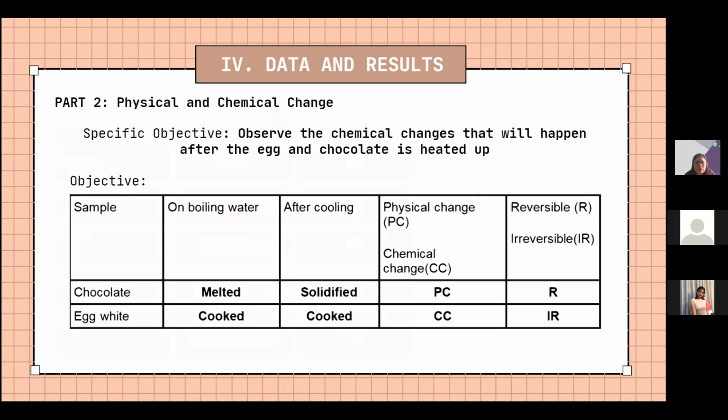Part 2. Specific objective: observe the chemical changes that will happen after the egg and chocolate is heated up. Sample is chocolate and egg white. On boiling water, the chocolate is melted. After cooling, the chocolate is solidified and it has physical change and reversible.